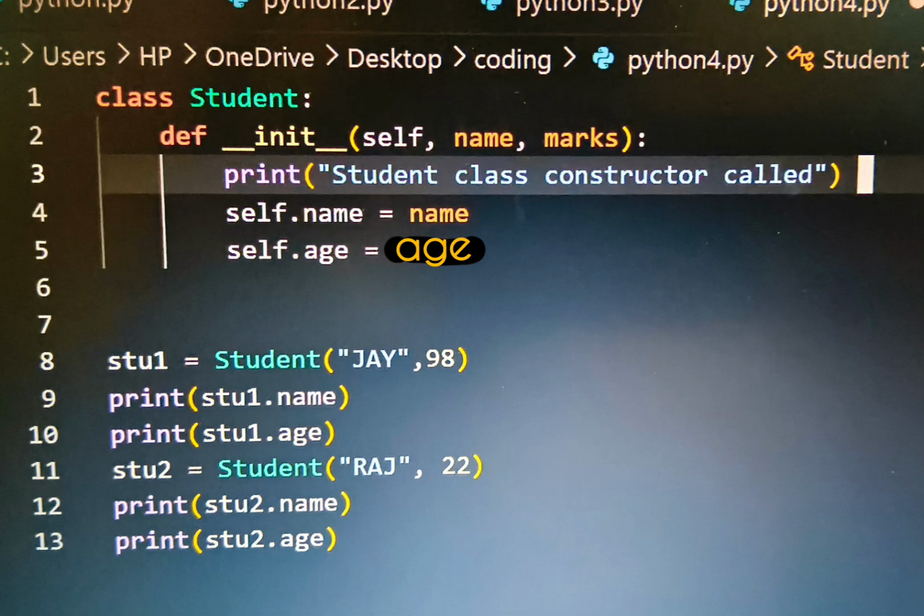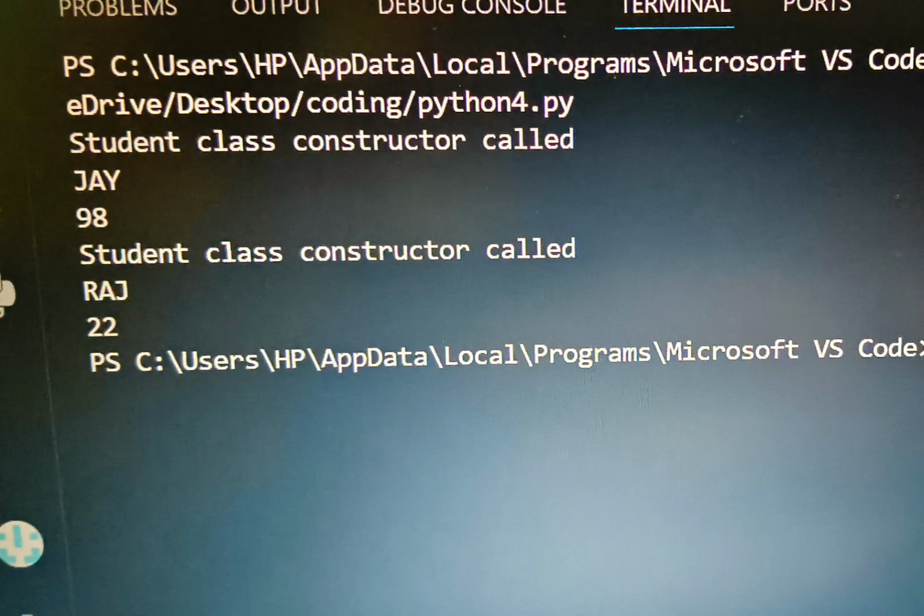Like here I have made only one constructor, that is, here I have defined only a single init function, and inside that function I have given self, name and age as my parameters, and then I have given the print function for printing that line, and also I have written self.name is equal to name and self.age is equal to age. So this is now going to give us the perfect output which we want. So now I'm going to run this code, and you can see that now we are getting the line and also the name and age of our objects.